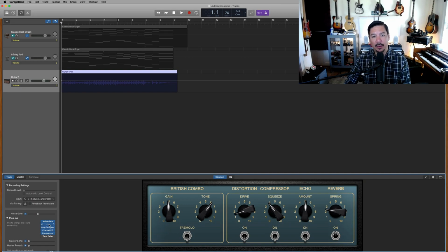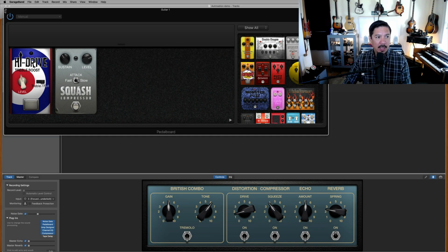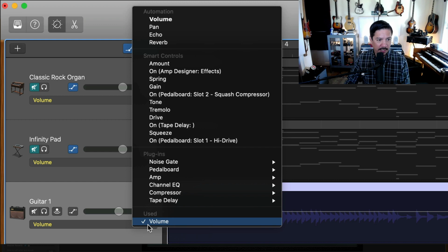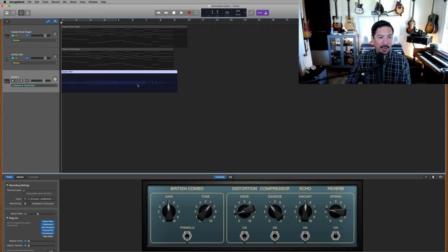So we're going to come to the pedal board and we're going to see that we have this high drive boost already loaded up. Okay. So say I want this thing to turn on and off throughout the performance, very normal thing to do. I'm going to come to this bar here and open up this menu. What I'm looking for is the pedal board, then the high drive, and then pedal state, which is simply on and off. So right now it should be off.